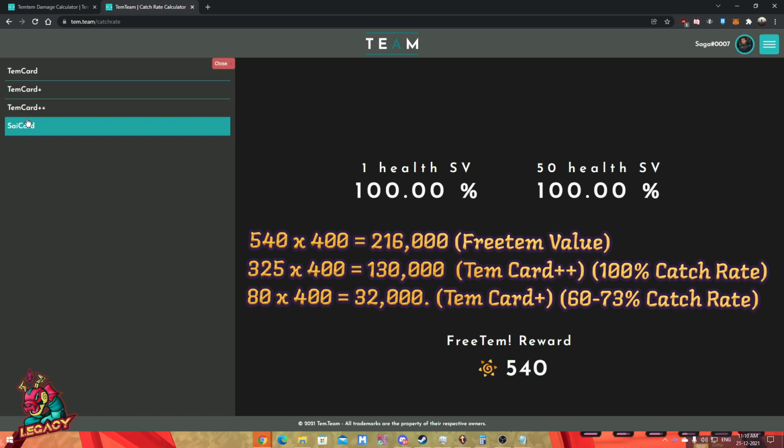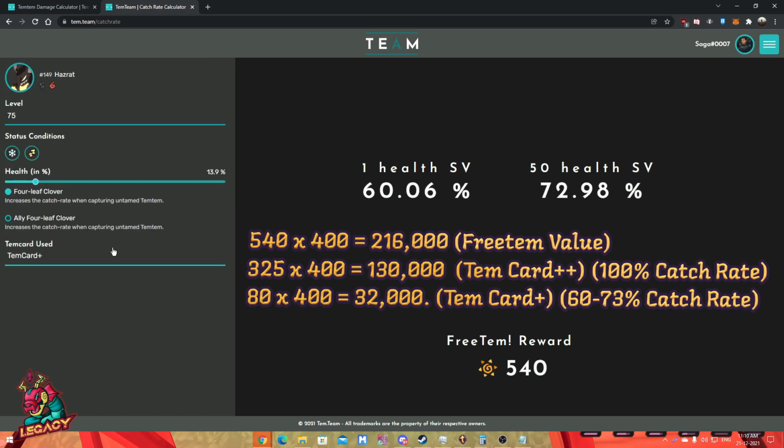Now the same thing if you go with a Tem Card Plus, it will be 80 Pansuns per card, and multiply that by 400 and that will be 32,000 spent on Tem Card Plus. But since it has a catch rate of 60 to 73%, you will be spending more on Tem cards. So for this example, let's just say you used 800 cards instead of 400. This is the worst case scenario, considering you have a 50% catch rate.